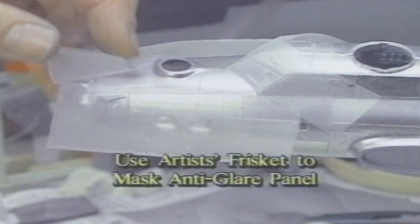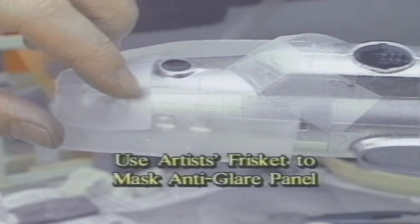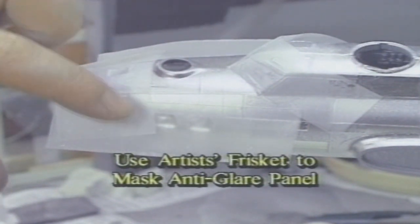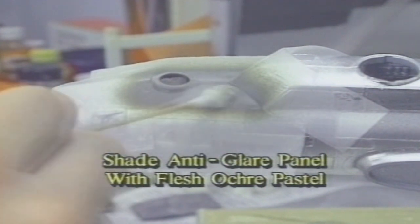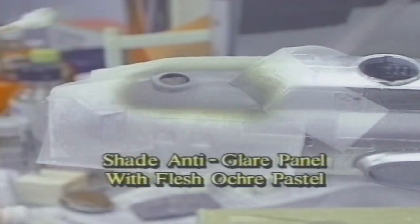I've used artist's prepared frisket to mask off the area for the pilot's anti-glare panel. Frisket is a low-tack adhesive mask that will not pull up the underlying paint. Its only drawback is its limited ability to adhere to curves. I'll shade the OD with flesh ochre to simulate weathering from the sun.